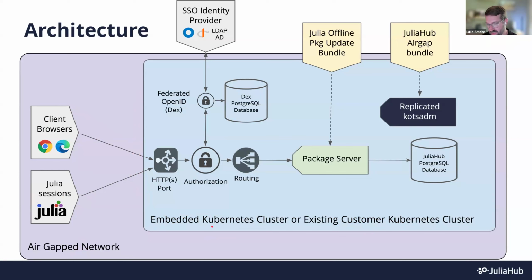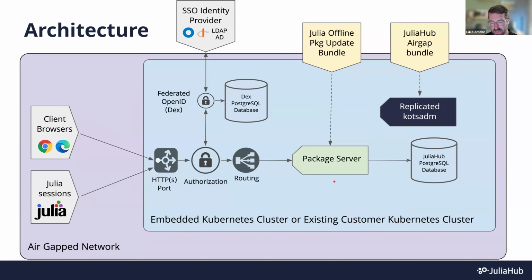There's one we call the embedded Kubernetes cluster, which is basically machines that you have. It could definitely be only a single machine, which for most cases, for just a single package server, is more than enough. Or you may already have your own Kubernetes cluster that you're running. And if you do, we can deploy directly into that. It makes management of JuliaHub itself quite a bit easier, if that's what you're used to.